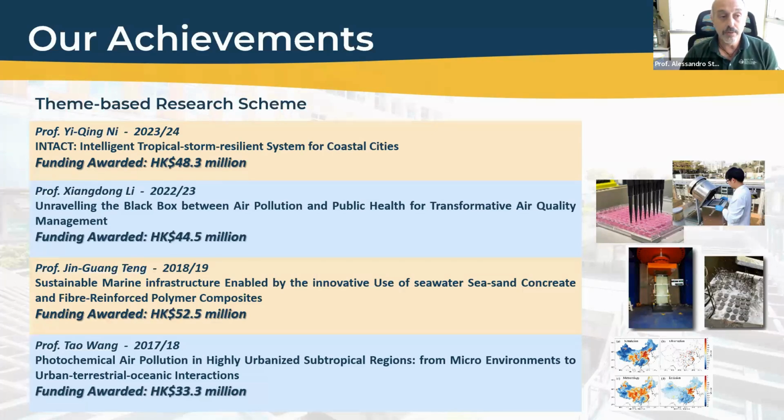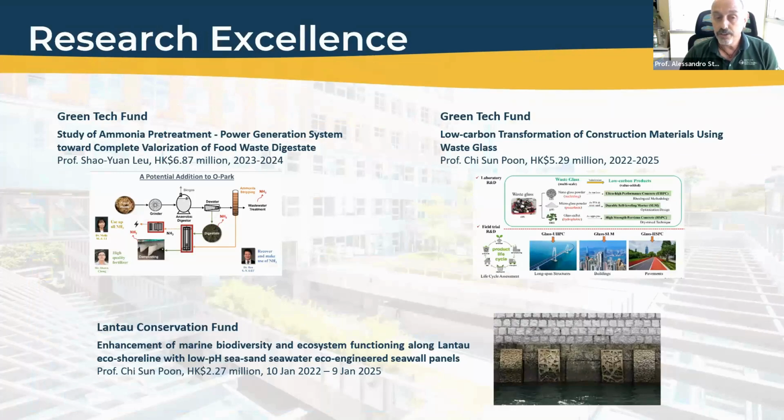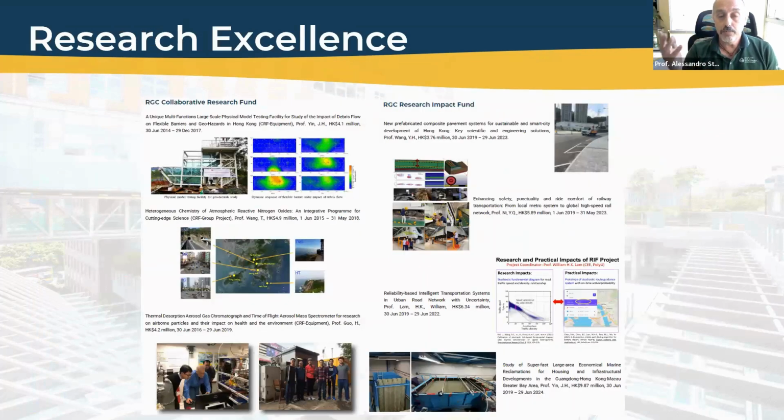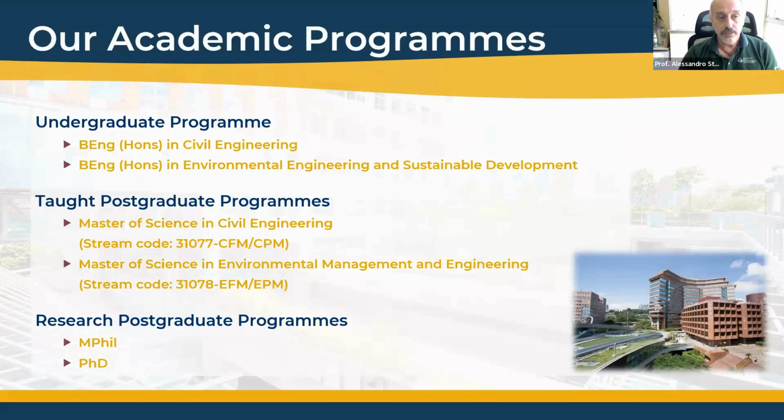For example, these are some examples of flagship projects that we have been awarded starting from 2017 in the theme-based research scheme. These are other examples of very important project funding schemes, the Green Tech Fund of the EPD, the Lantau Conservation Fund, and the RGC Collaborative Research Fund. A lot of topics are related to civil engineering, geotechnical engineering, and coastal engineering, together with environmental and air pollution topics. In our department we also deliver different programs: undergraduate programs in civil engineering and environmental engineering and sustainable development. We have 2 Master of Science courses in civil engineering and environmental management and engineering, plus Master of Philosophy and PhD programs.